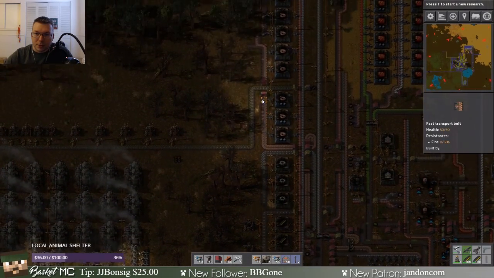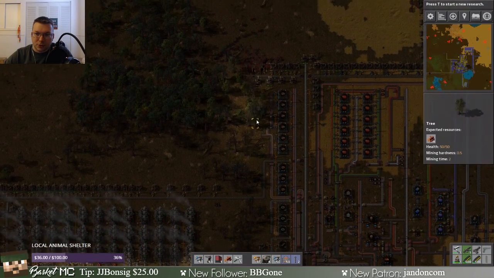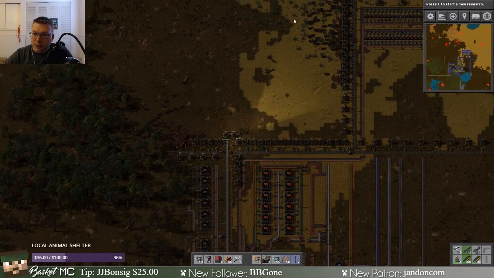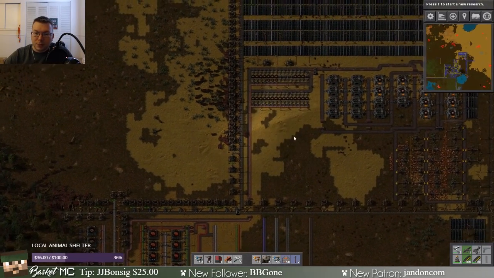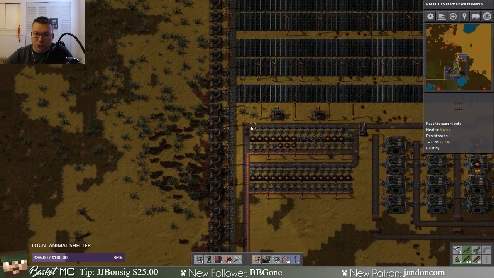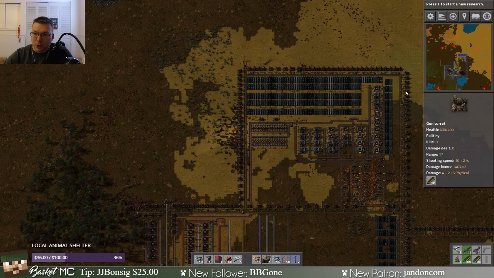So where is all the combat? I feel like this is a bad spot. This isn't very defended here. I think actually the combat that we saw was all right here. Oh yeah, that was the other thing. So right after the last stream, after the last episode, I was kind of just looking over here, and this entire place, all of these turrets were all gone.